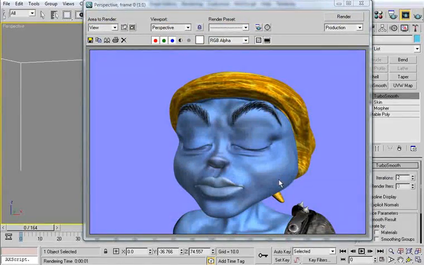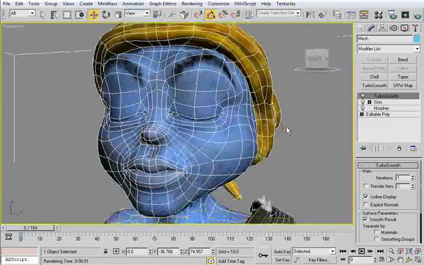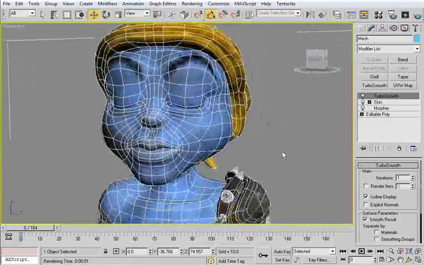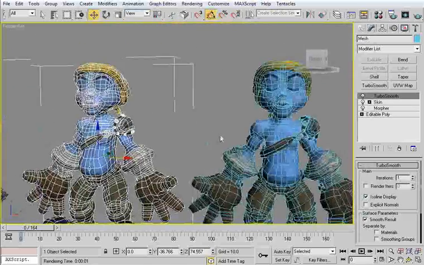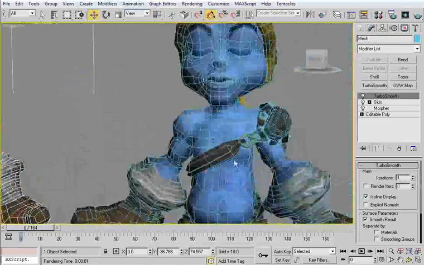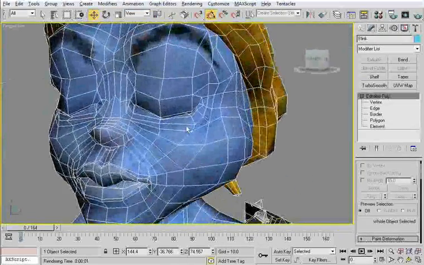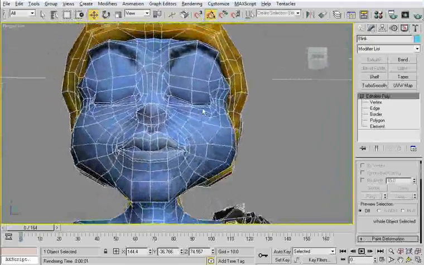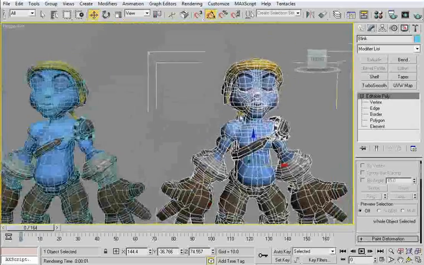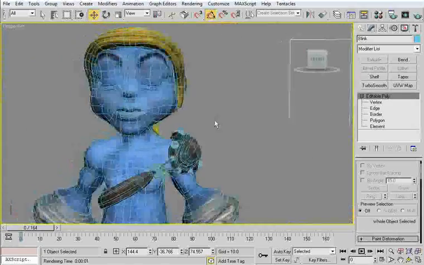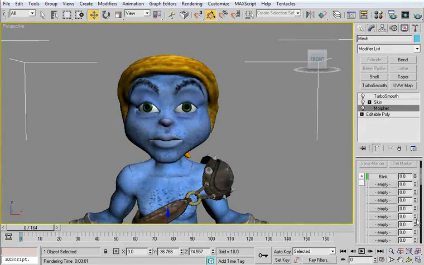Okay, so that's a lot better. Alright, so I'm happy. If it can be fixed by increasing the iteration, that works for me, because I don't really see much else that we could do here. There's just not enough information going on with the base mesh. But I'm pretty happy with the results of this for the time being.